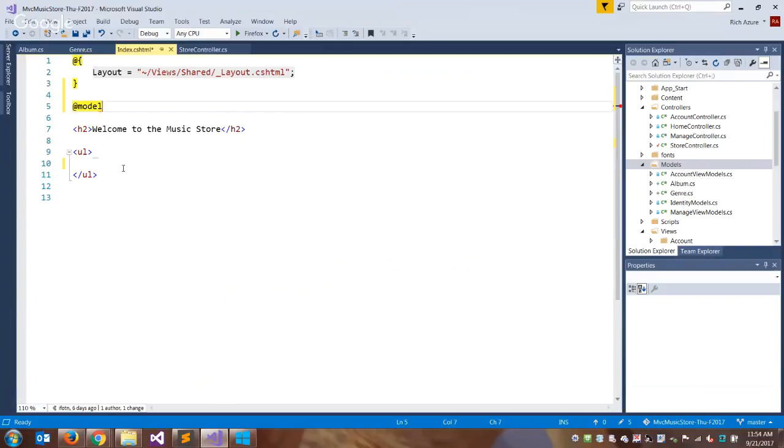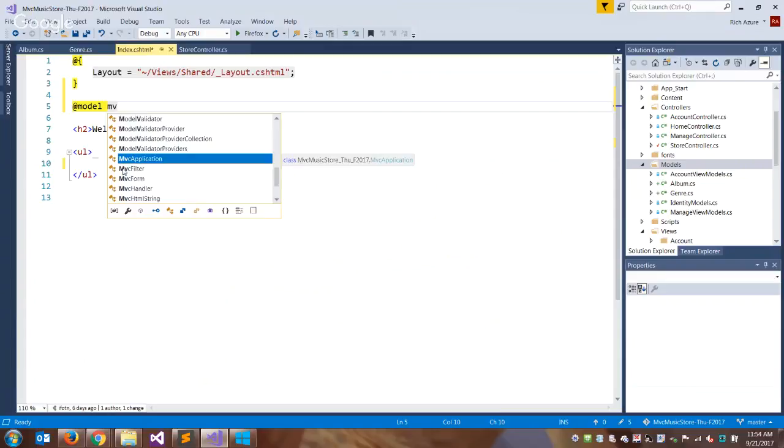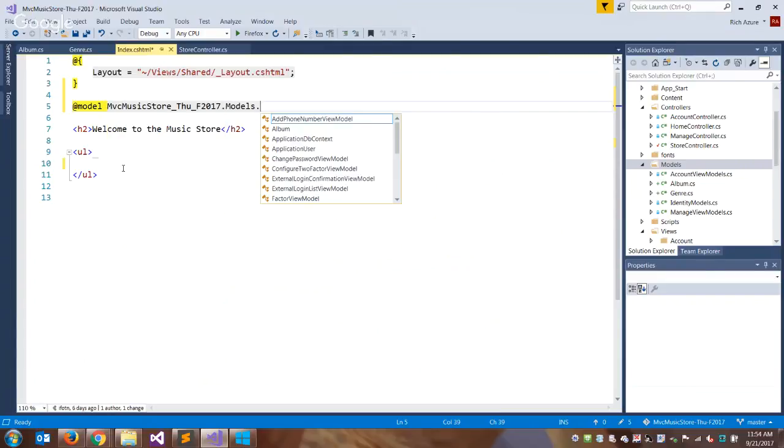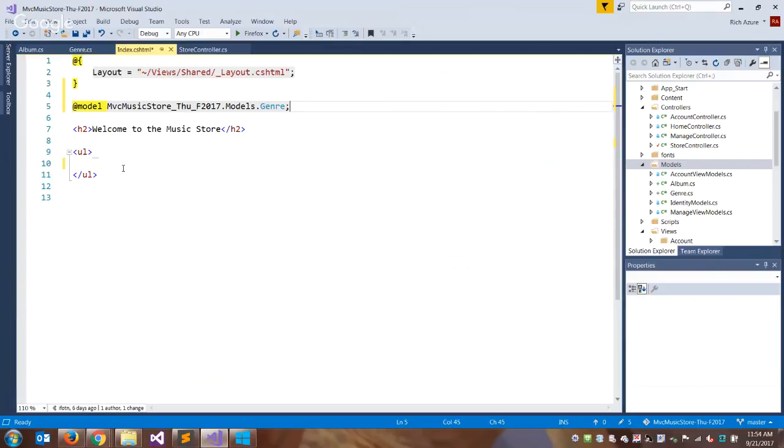Set up a model reference here. So rather than referencing the namespace, we want to reference the genre class specifically.